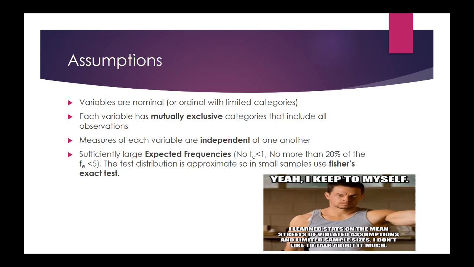If you do violate this assumption and you can't reduce one of the variables, you can still report, but just know that you're losing a lot of power with this violation. So make sure to report that in your writing. I faced this violation in my dissertation data in a couple of the tests because we just couldn't reduce it. And I made sure to add a statement saying that we violate this assumption, the power is lacking, and these results should be interpreted cautiously just because there's nothing we can do about it. You should have no values less than 1.